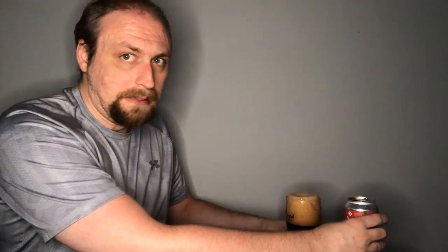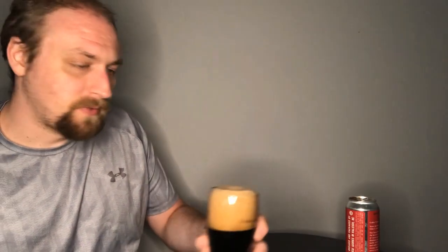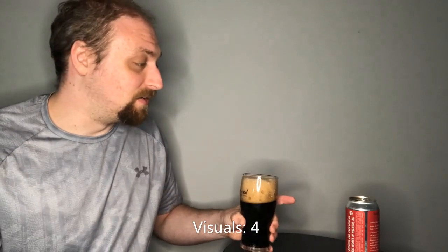The head is disconcerting, a little worrisome — makes me wonder if I got a good pour altogether. A little bit biscuity. Overall you get that slight bit of dark chocolate cocoa. It's not a balanced kind of milk chocolate that you might get from time to time. I was disappointed in the pour; I think the visual is going to bring it down to just an average 4 out of 7. I kind of like the can design and the whole concept of the brew, but the pour is not that great.